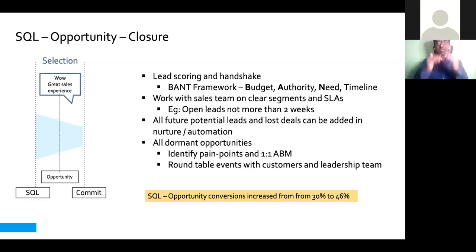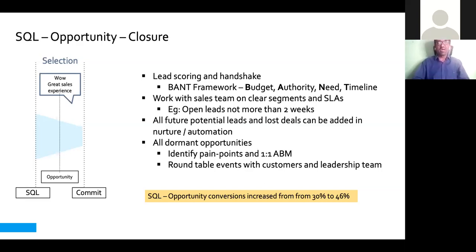So it's very important to take a slice of the opportunities which are dormant, or people who are possibly not looking for something right now, but would say, okay, connect back to me after 2 quarters. Really put them on a separate nurture funnel. Maybe go to the extent where it can be truly 1:1, especially in the enterprise segment.